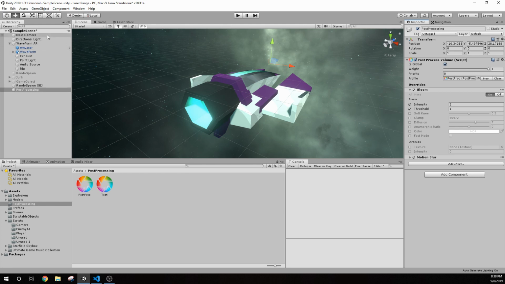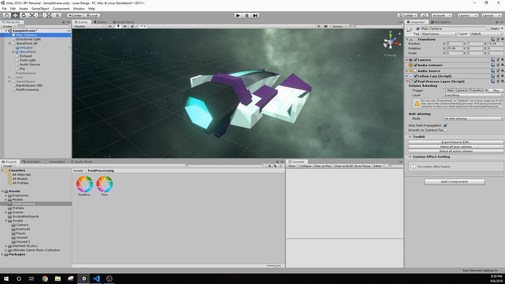We've got to go to main camera, and we've got to add a post-process layer. And then in that layer, it's going to have nothing set by default. And Unity tells you not to use everything. So you shouldn't. You really shouldn't. But if you want to make sure it works right off the bat without any other configuration, those 3 things will get to working if you select everything here. But just be aware that that's going to have some severe performance impacts.